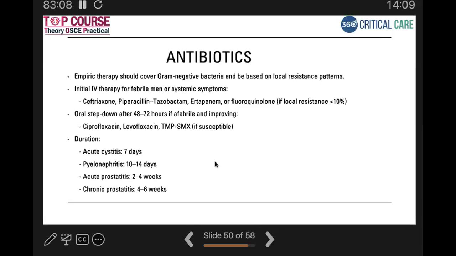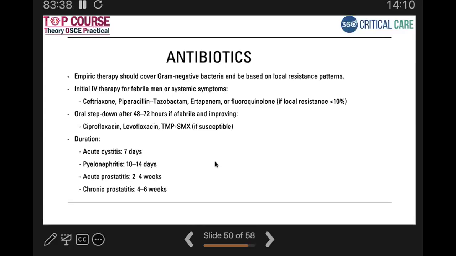Okay, always make sure you are putting in the order that the patient has to continue at least oral antibiotic therapy for 2 to 4 weeks in an acute prostatitis patient, at least for 4 to 6 weeks in a chronic prostatitis patient, and if it is a pyelonephritis complicated UTI in a male patient, at least for 14 days, which is a general formula which we apply for other pyelonephritis also. Okay, that is the difference when it comes to male UTI.